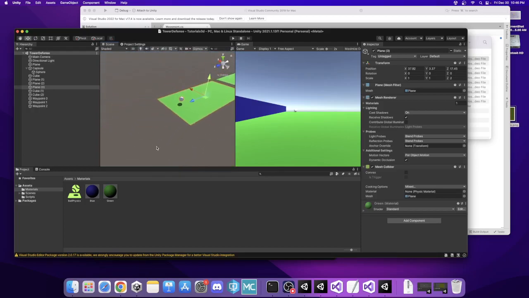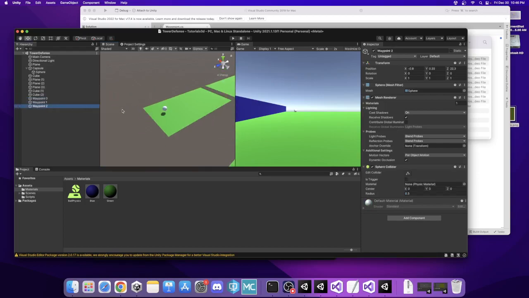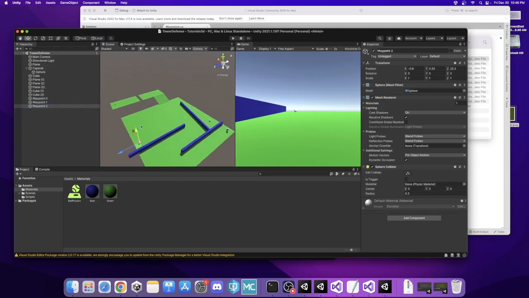And then I've also placed 3 spheres just a little bit up off the ground here, and those are waypoints 0, 1, and 2. And so I've placed waypoint 0 over here in the little nook. Waypoint 1 is, that's waypoint 1, I'm sorry. Waypoint 1 is out there, and waypoint 2.